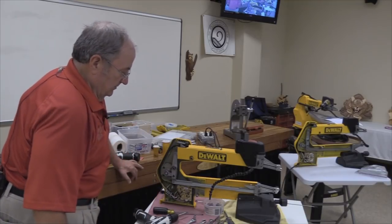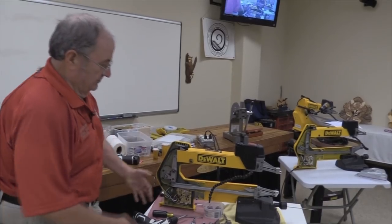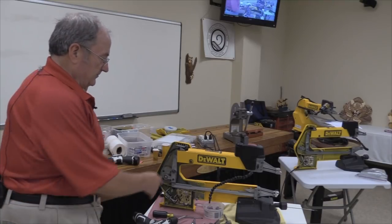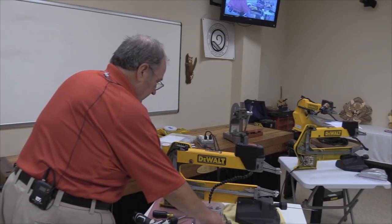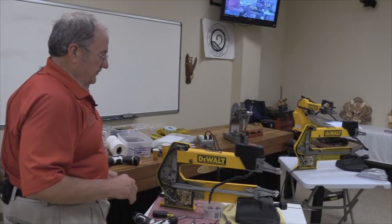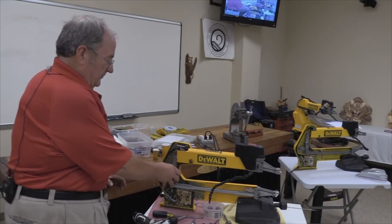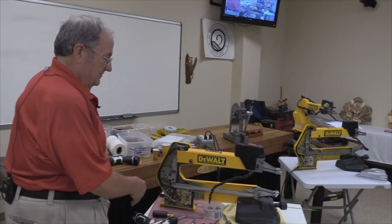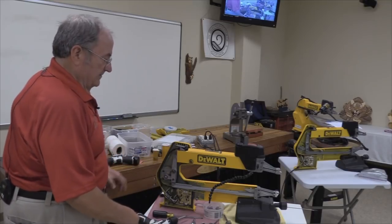Okay, I've given you the clue there as to stuff to look for on the bottom. There's no debris in the bottom of here yet, so chances are these bearings are still good. So the next step would be, now one of you is going to ask, before I take the next step here, why am I taking this thing apart and this assembly out of the machine when all that's going on is these loose screws here?